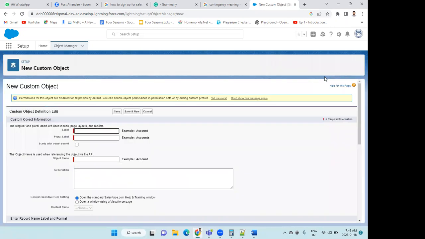Before creating a custom object, let's decide what we're gonna create the object for. An object will be an entity which will store the data. So you are not going to say name is a custom object, because name is an attribute under something, say a library. Phone number is not an object. Email is not an object.